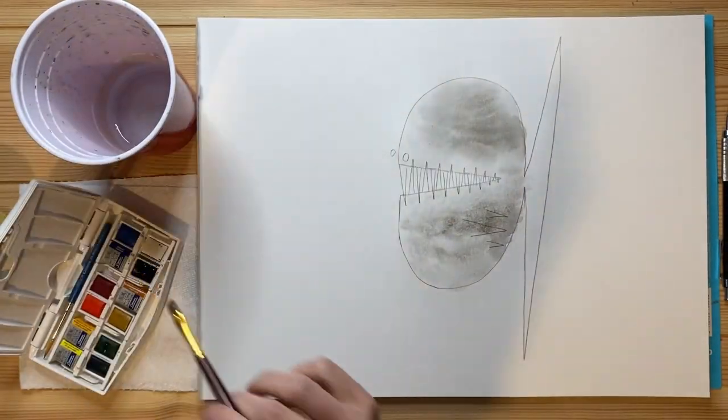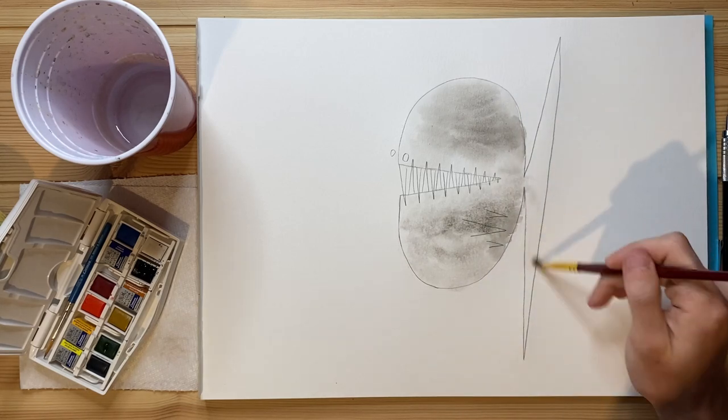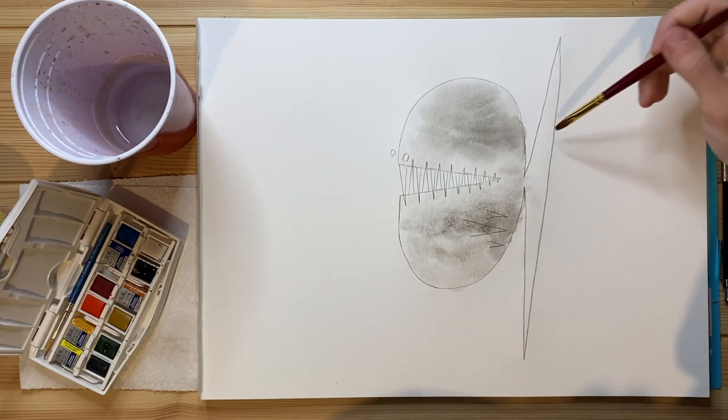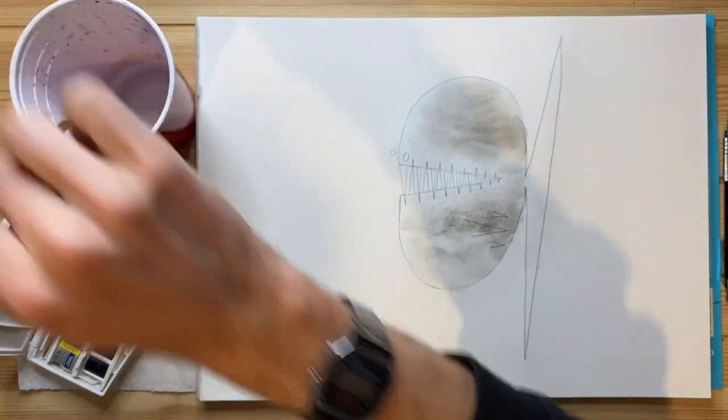I think I'm gonna go ahead and start working on the tail now. How's the tail looking? Needs to be a little bit more wet right there and down here, and up here it's pretty much completely dry, so let's just go ahead and fix that real quick, and let's go ahead and start going at it with black.